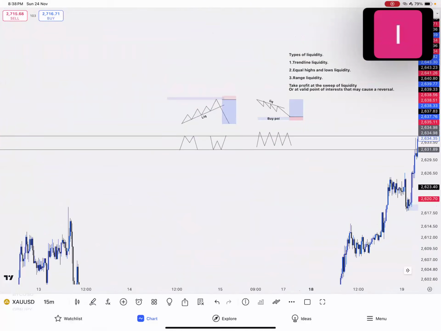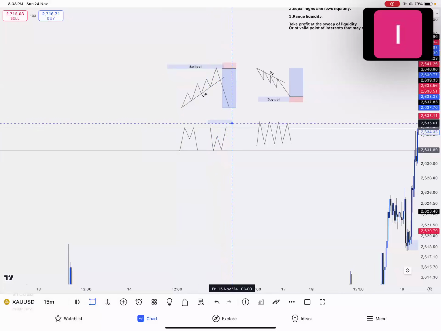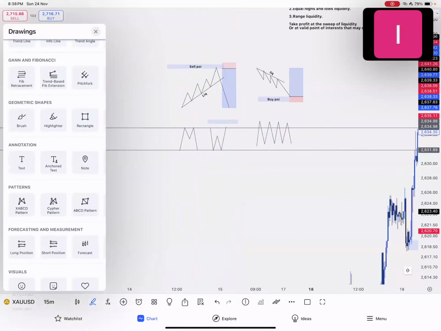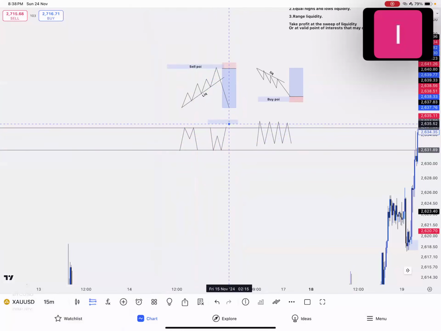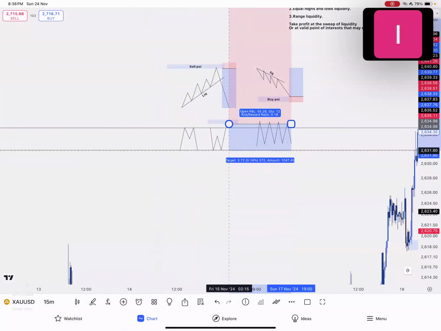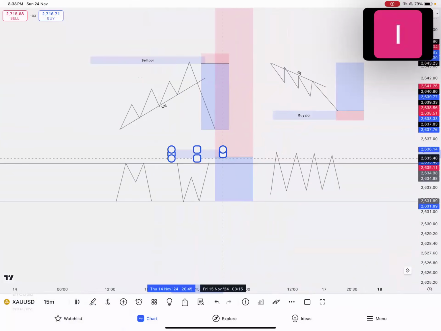So if, for example, you are trying to take a sell and your sell point of interest is up here, and before the market approached your sell point of interest, it made an equal low, which is a double bottom, your profit target should be to clear that equal lows liquidity. Meaning that your entry should be here and your first draw on liquidity will be here, because that is where the nearest draw on liquidity is. Most people that trade equal highs and equal lows do not actually understand how to properly trade the concept.